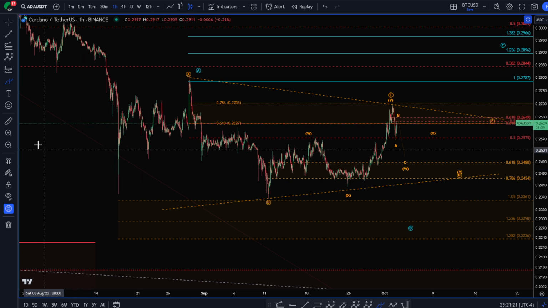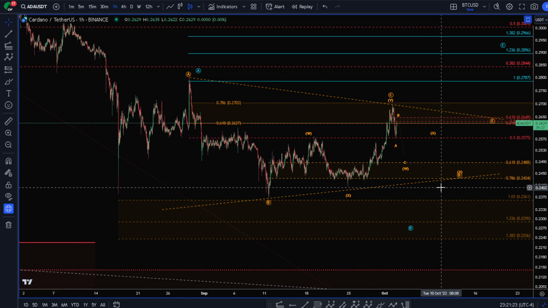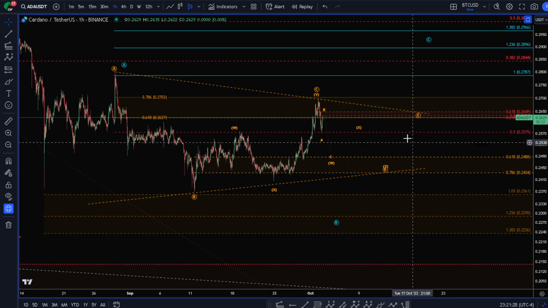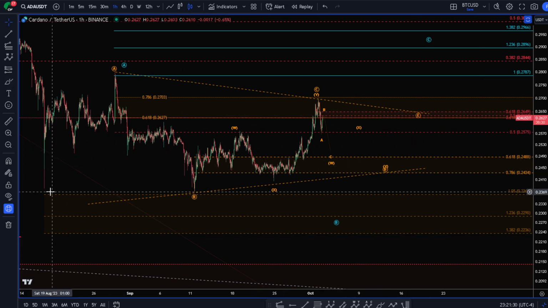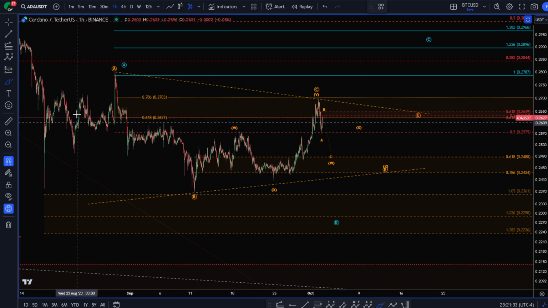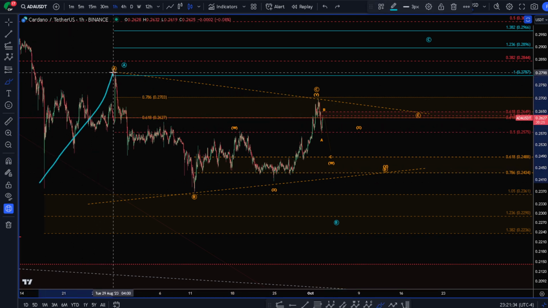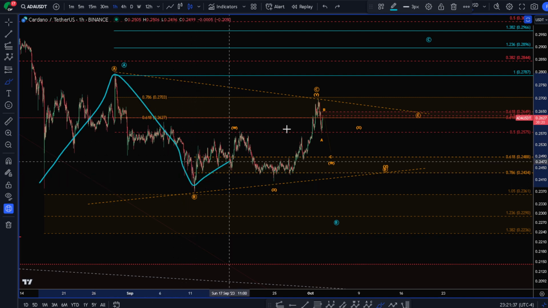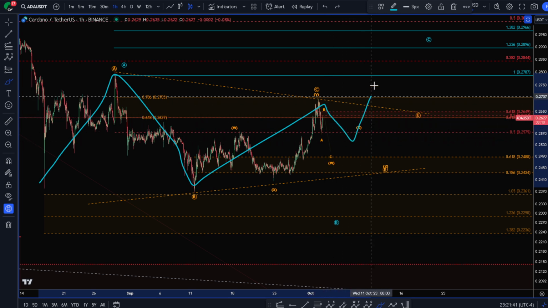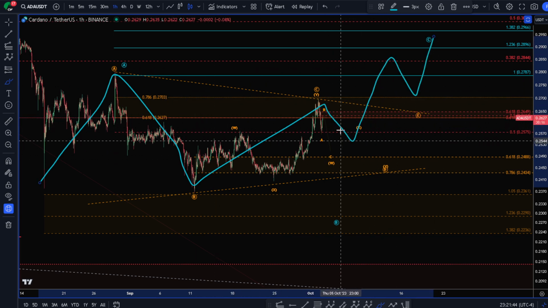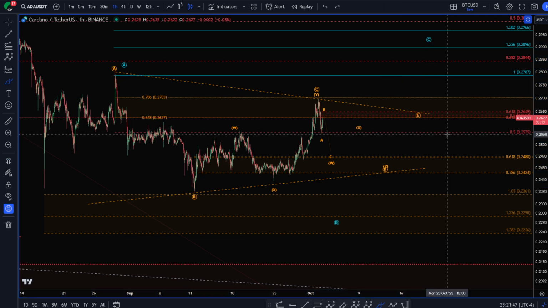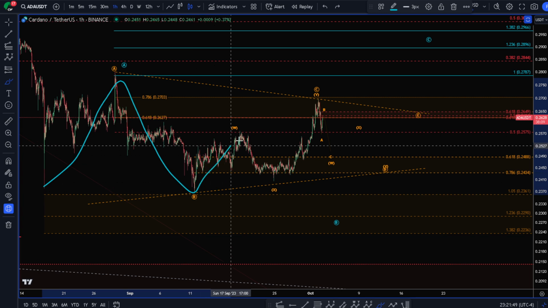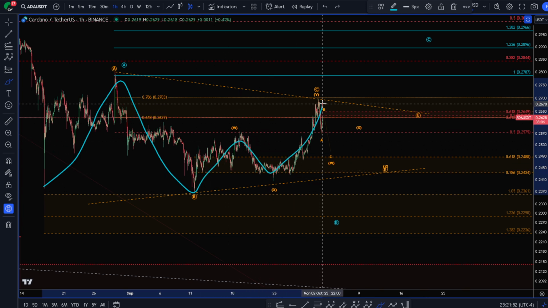First of all, I have this as 3 different correction options. 2 of them lead to the downside right now, which is one of the reasons I took them. The first one is a flat pattern where we have a 3, 3, and then we get probably an ending diagonal here, like so. 3 in here, 3, 3, 3. That's our upside pattern.